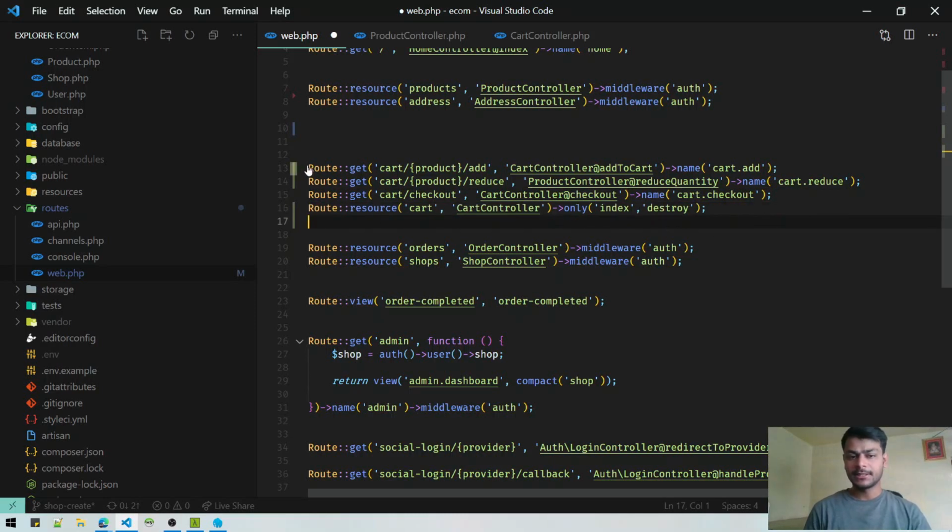So these more defined routes should be put above the resourceful route, because PHP script executes from top to bottom, and when PHP is trying to read for this route, when we hit it in the browser, it will find this and execute this. If you put this thing below, and there is any resourceful route that matches that route, it will execute it.